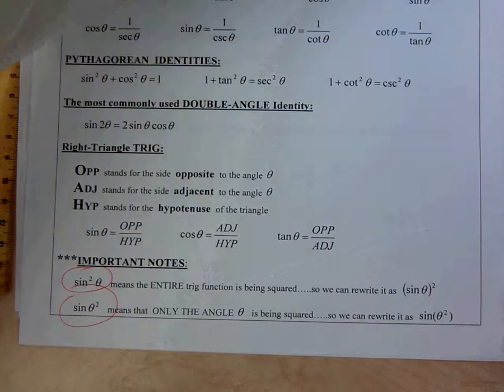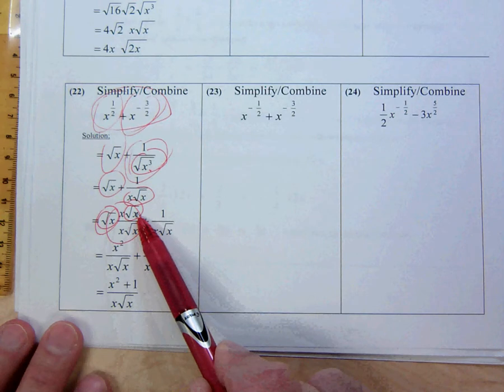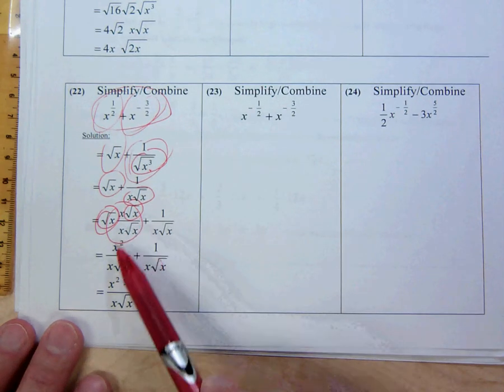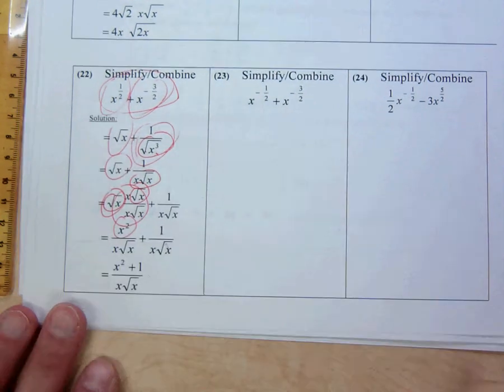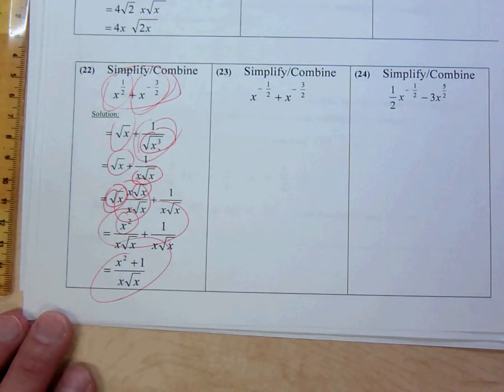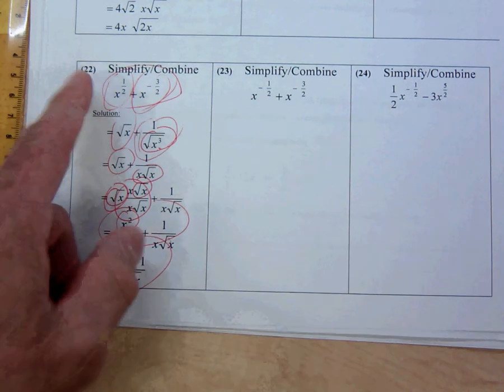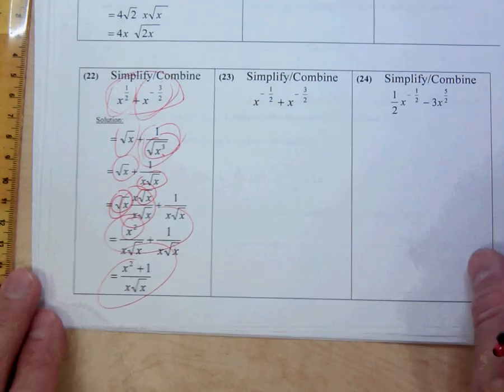All right, so square root of x times square root of x just turned into x, and then x times that x turned into what here? x squared. And then once I had a common denominator, I just brought them together under one fraction. Okay, so you're going to have to do that on the test on Friday. Everything on here is on the test. Everything. Okay? All right, so after I did 22, you should have no trouble doing 23 and 24. Okay, let's keep going here.